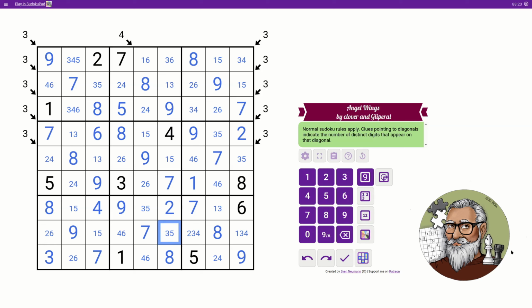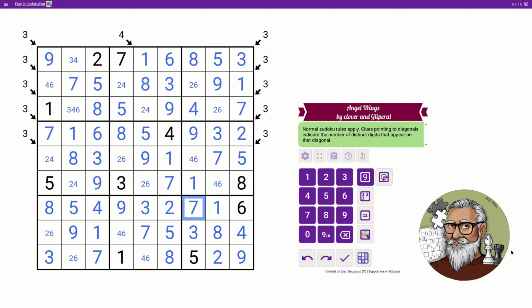Right. This is 5, so that becomes 1. That becomes 3, 6, 1. Okay. 5, 5. 3, 1, 5, 1, 3, 1, 5, 3. Okay. So this one has to be 4 now. Becomes a 3, that's a 4, 2, 3, 6.